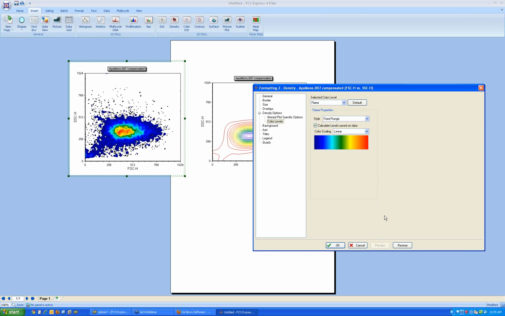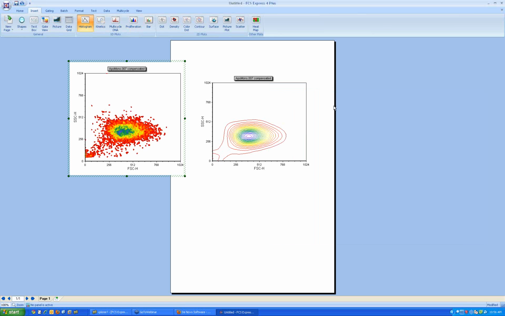Speaking of improving these visual things, we also have improved the export of images from FCS Express. You can now export in TIFF, PNG, GIF, and several other formats. So you're not limited to just JPEG, bitmap, and metafile like you were in version 3. There are a lot of other export formats that you can choose.